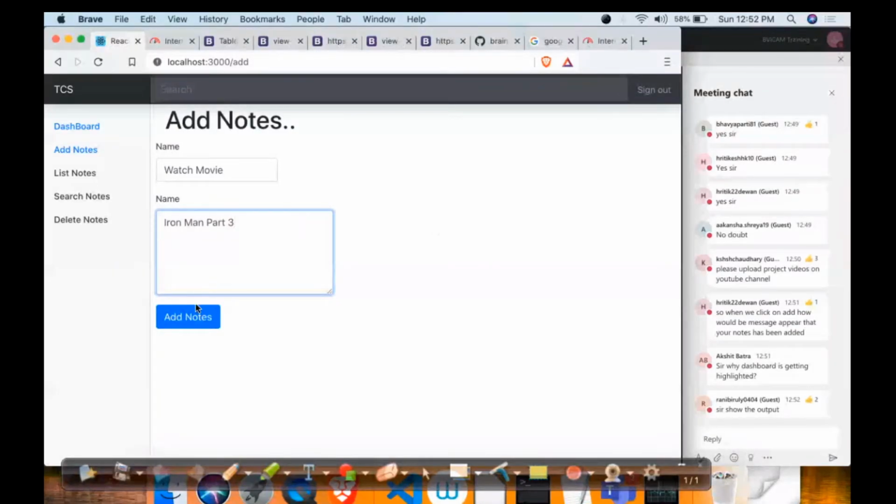So if I click on this add notes, what will happen? It will talk to the database, right? And before talking to the database, first we need to pick these values. We need to pick these values, what movie and Iron Man thing, and store it somewhere. Then we talk to the database. So this is really important stuff, guys. To pick the data, you know how we can pick it.